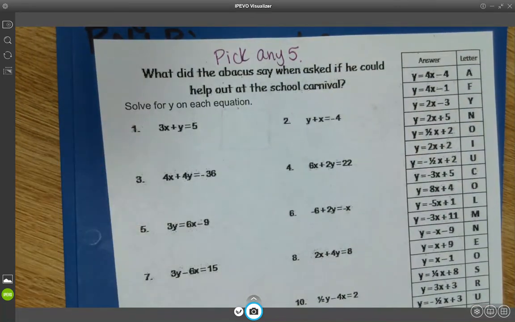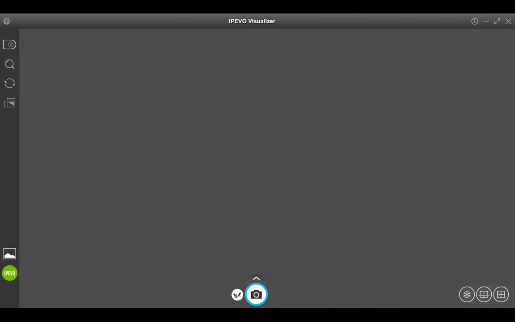To do. You don't have to do them all. If you want to do more for bonus points, you can. I think I might do all of them. Okay, so that is all. You have the rest of the class period to finish this. Whatever you don't finish is homework.